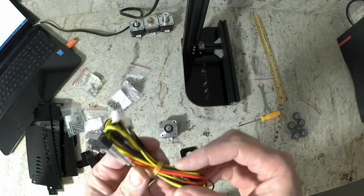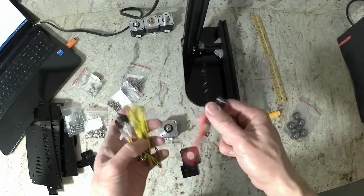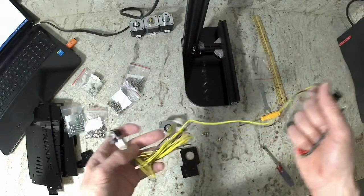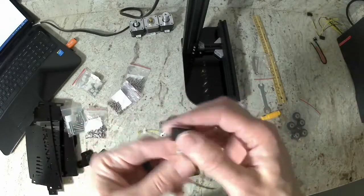Now go and get your end stop packet. We're going to need just one of these end stops that has the black and yellow wire. You can put the other ones aside, we'll use those later. Then get your 2 M2 nuts and M2 bolts.